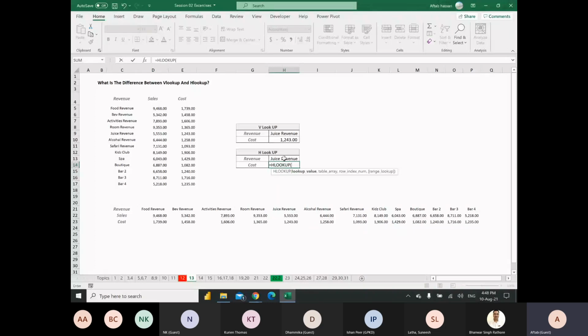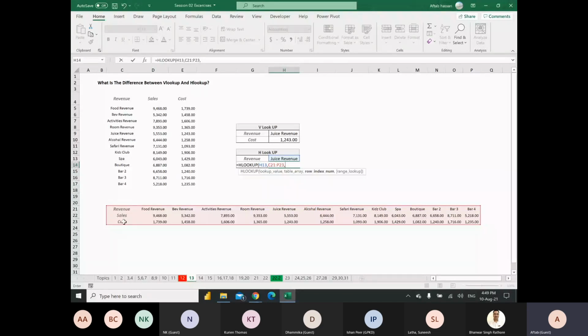Okay, we want to see the cost of juice. In the same way we select the table array, and now in VLOOKUP we normally use the column index number, but you can see in HLOOKUP it is asking for the row index number. This is our first row, this is our second row, and this is our third row.